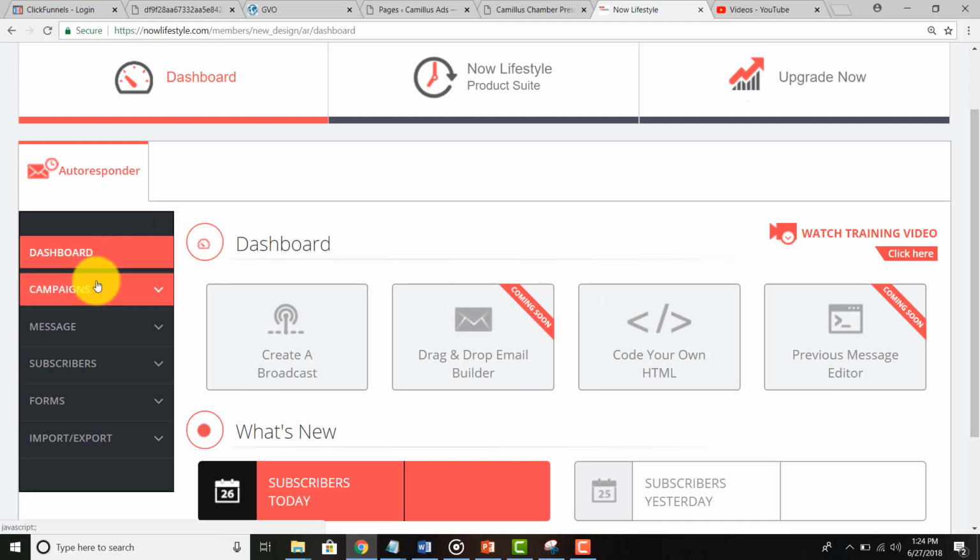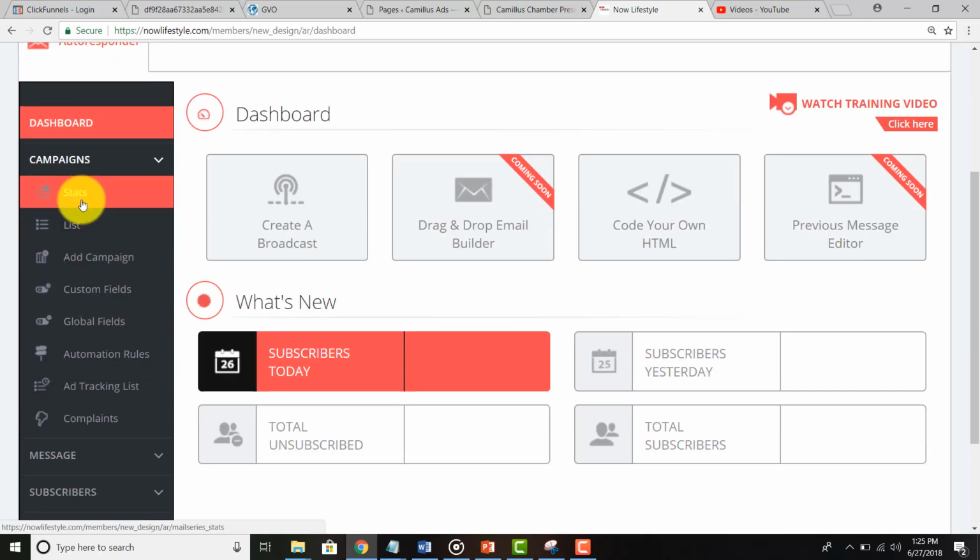Depending on whether or not you have a website, usually we would be doing this if you have a website and you're not really collecting emails yet, or maybe you're just looking for a new email autoresponder service to communicate with your leads and your subscribers and your clients. And so the first thing we need to do is create a campaign. You can't send any messages if you don't have a campaign or place to capture some information.